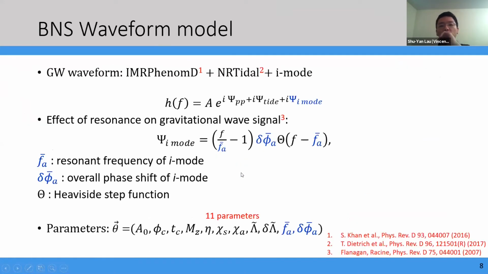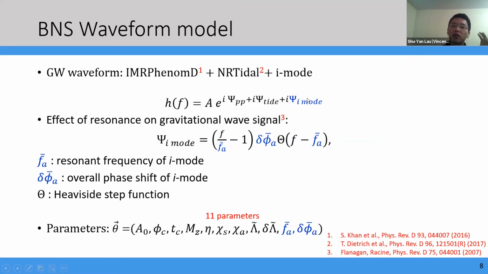So next, I'm going to explain how this orbital phase shift enters the gravitational wave inspiral waveform. For a binary neutron star or binary hybrid star waveform, we consider 3 different contributions. First, we use the IMRPhenomD model, a phenomenological model for the inspiral merger ringdown waveform for a binary black hole system. We also consider the finite size effect due to the existence of equilibrium tides. And lastly, we insert the interfacial mode contribution, which also enters as a phase term in the gravitational waveform.